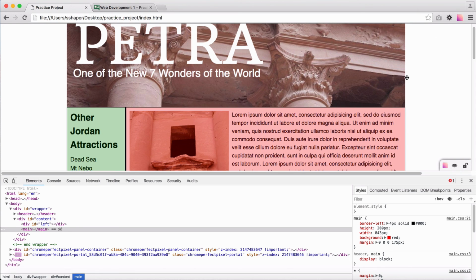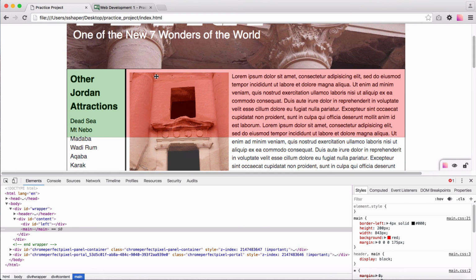And when I put my picture back in, I can see everything seems to be lining up pretty well. So this is a good starting point. I've got my columns there. Now what I need to do is put the H1 content in here, which I'll do in the next video.